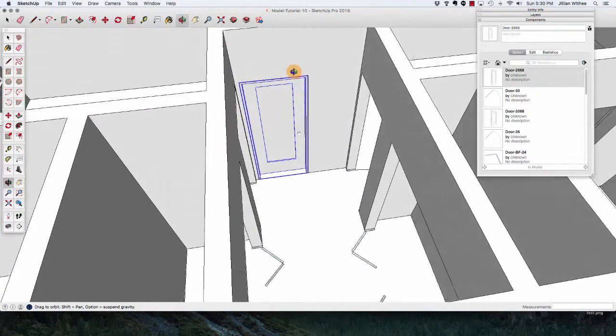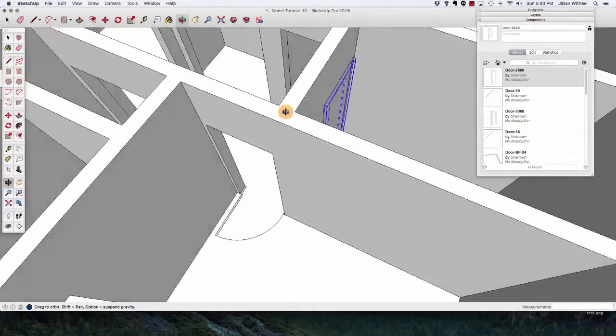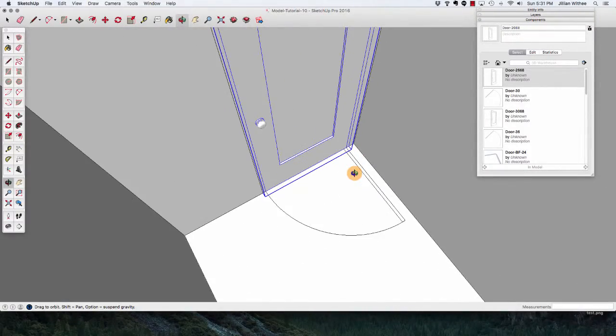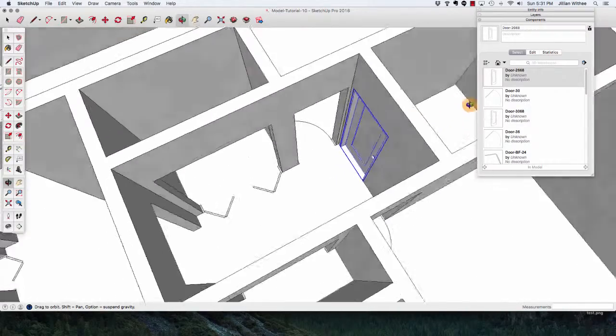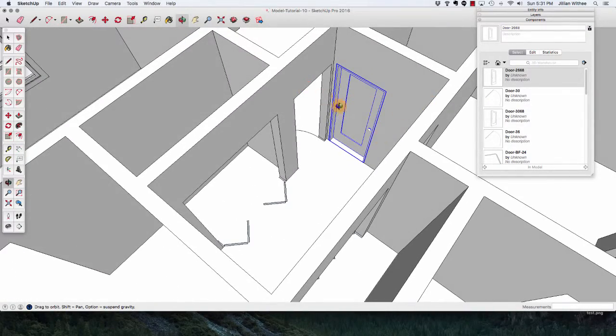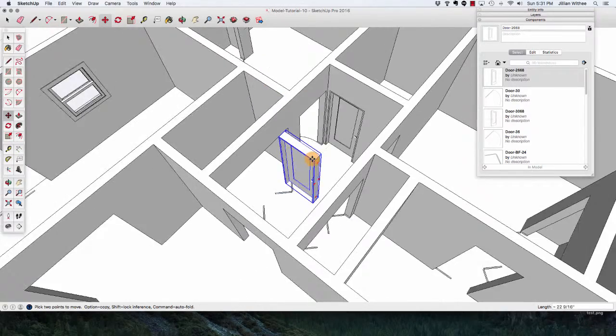So I am just going to click that right into place, and we'll rotate around the other side. You can see that the hinge points on the 3D model are perfectly lined up with the little hinge point corner of the 2D symbol. So that's perfect. So now we need to place our door in the two openings left and right. So let's click on it in the components window again and place another instance. And I am going to position it, let's position it from the inside of the bedroom.